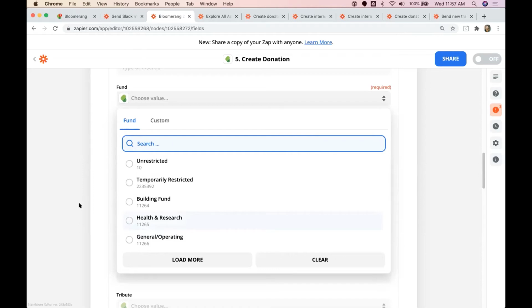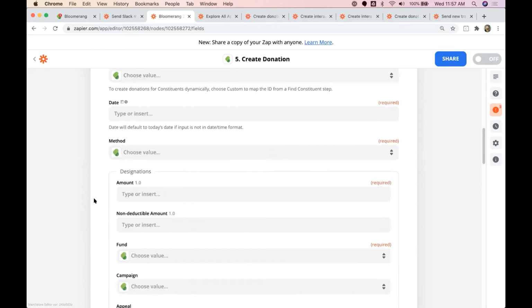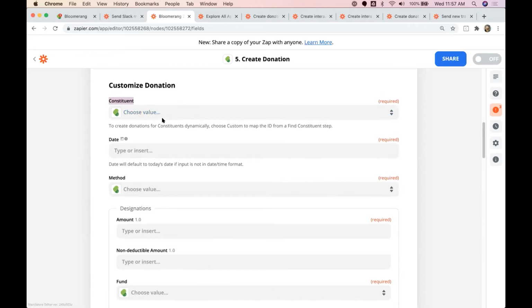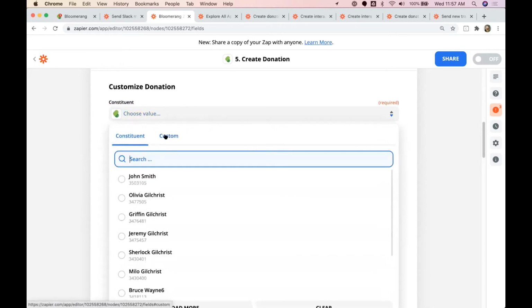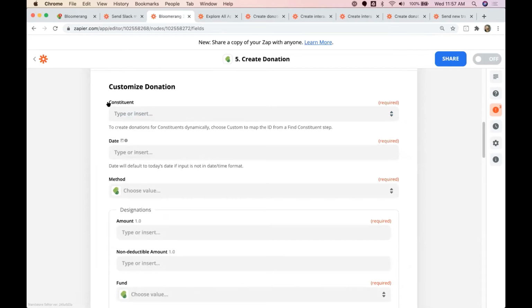Now, when we look at the Zapier action for create donation, you'll notice that at the top we're appending the constituent record. So we're identifying which constituent the donation should be created for. We can't create a donation in Bloomerang without first identifying who the constituent is that it should be added to. So you'll see the ability to set up custom mapping where we could then map in the constituent's ID. Now, we'll talk about this a little bit more when we look at our templates for Eventbrite and PayPal. But for now, just know that when you are creating that donation, we are appending this donation to a specific constituent.